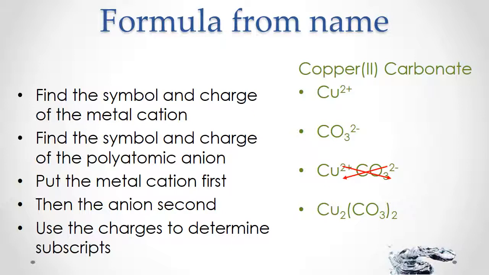Otherwise, it would look really weird to see Cu2CO32. That's a lot of oxygens present, more than what you would actually expect to see. So we always want to make sure that we're using parentheses to indicate that that unit is being multiplied. Well, there is one other drawback though. 2 divided by 2 is 1. There's 2 present on both the copper and the carbonate, so we can reduce to the whole number. So copper 2 carbonate is going to end up being a formula of CuCO3.